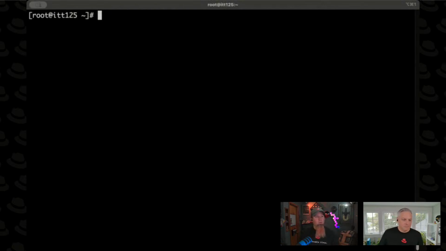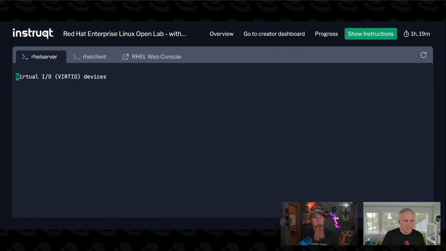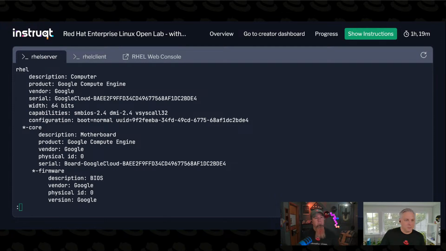I think we're going to move to some more commands that look at general hardware attached to the machine. So this is my box, and here we go. We can do something like lshw, that's list hardware. I'm going to pipe that to less because it's a big list. What it does is it probes your machine and looks for all the different components of hardware that it can detect and are recognized by the kernel.